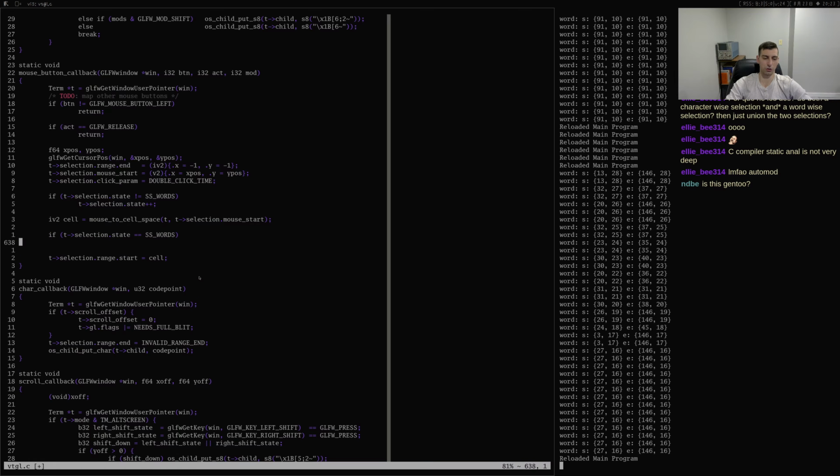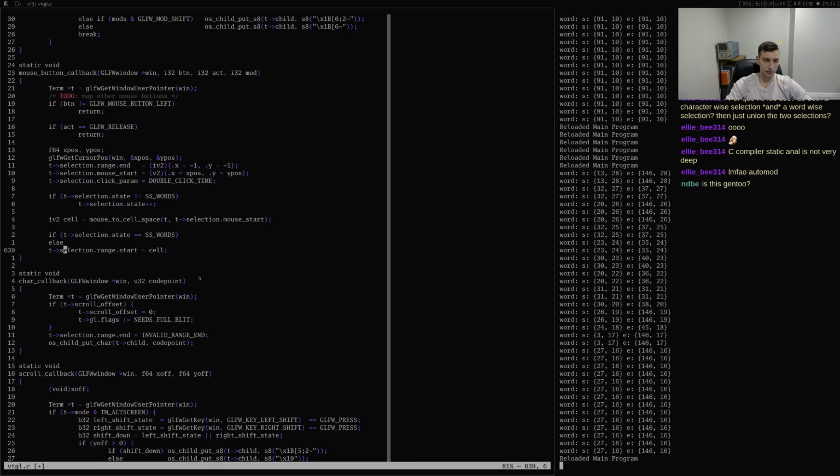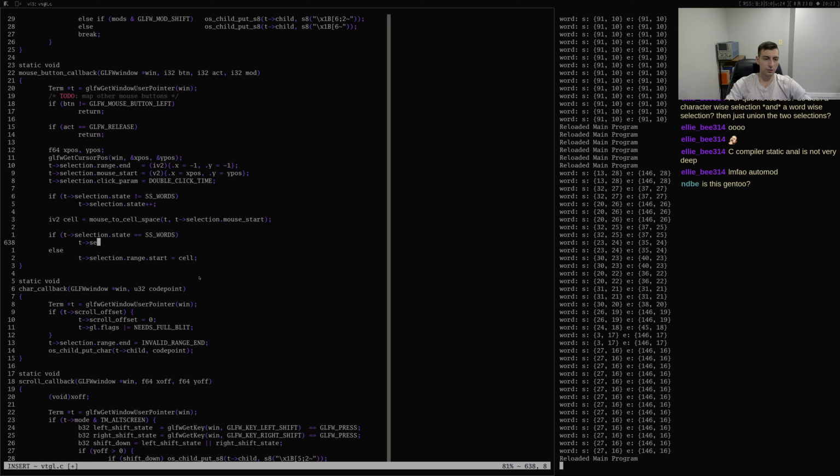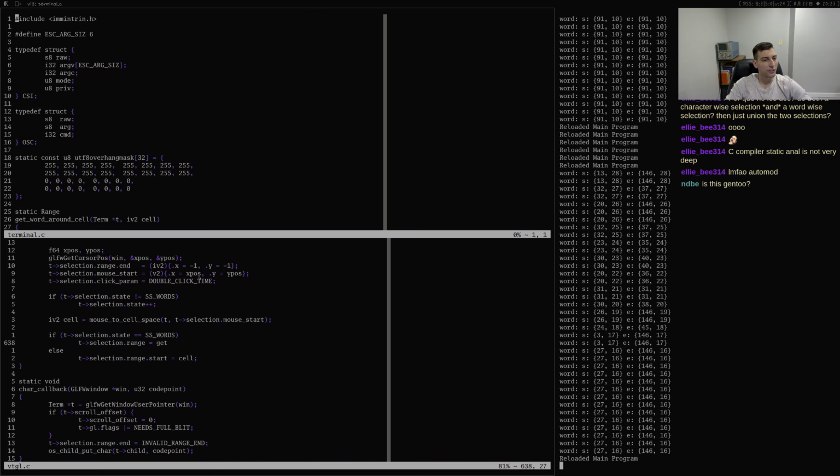If the selection equals words, else this. P2 selection range equals... what was the function called? I just wrote get word around cell. Get word around cell, P and cell.